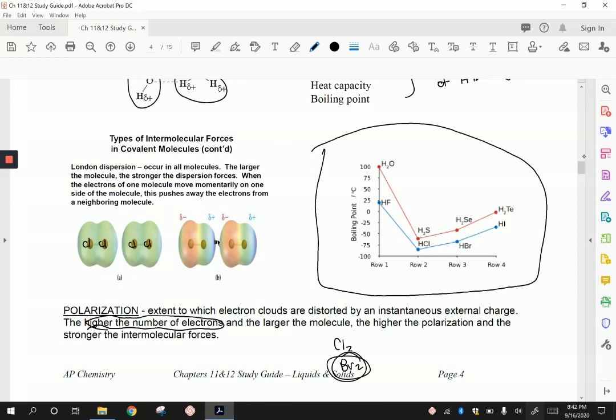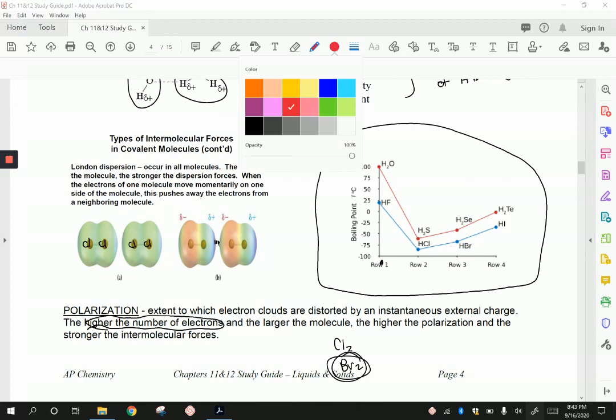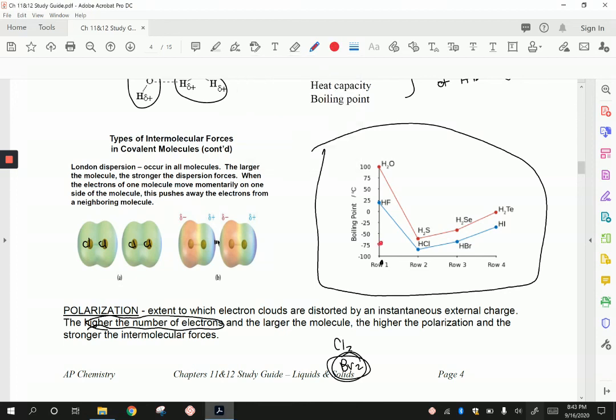So based on this trend, you would expect HF to be way down here, right? But in reality, it's way up there. It has a very high boiling point for its size. Same thing with water. If you look at this trend, you would expect water to be maybe right here, but in reality, water's way up there with a very high boiling point. The reason is the hydrogen bonding in these. These experience hydrogen bonding, which is very strong compared to dipole and London dispersion, and because of that, they have very high boiling points relative to their size.